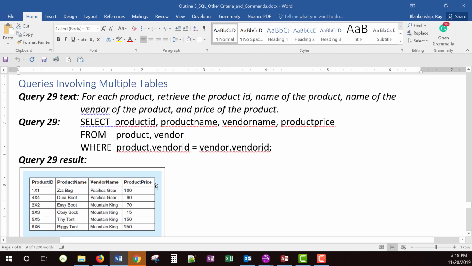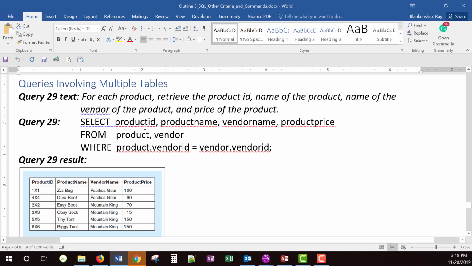All right, so now we're going to move to where we can retrieve data from multiple tables to create a view. If you'll recall, in the very beginning of the semester, we said views were queries. Well, this particular view is combining data from multiple tables. So let's read what it's asking for. For each product, retrieve the product ID, name of the product, name of the vendor of the product, and price of the product.